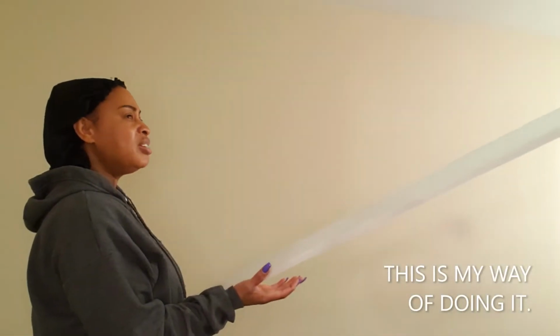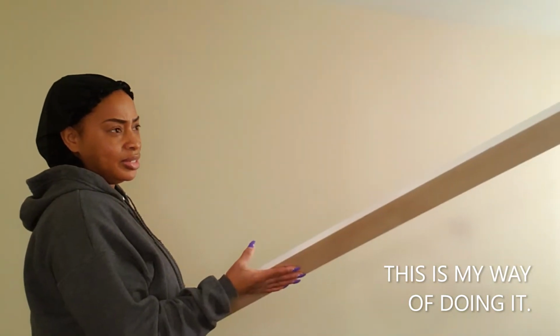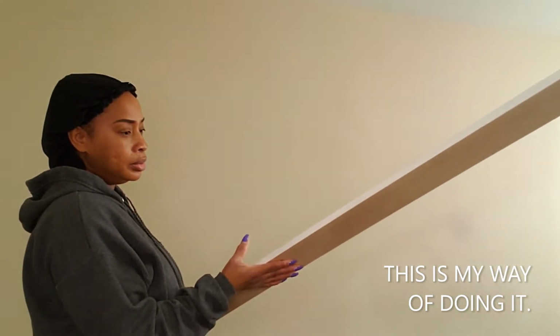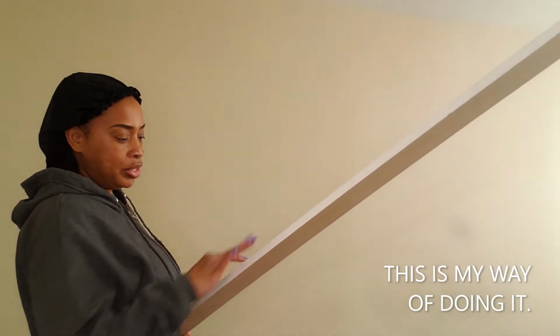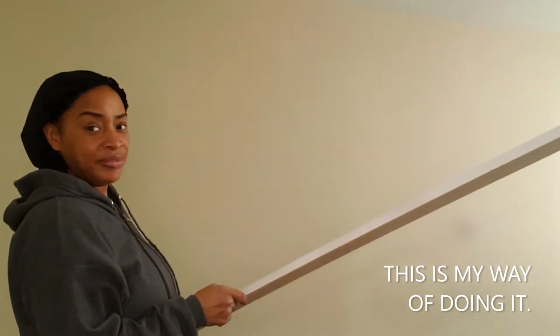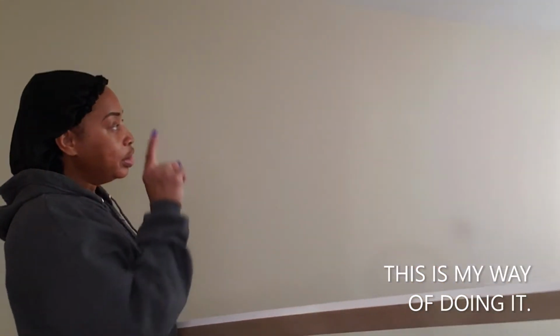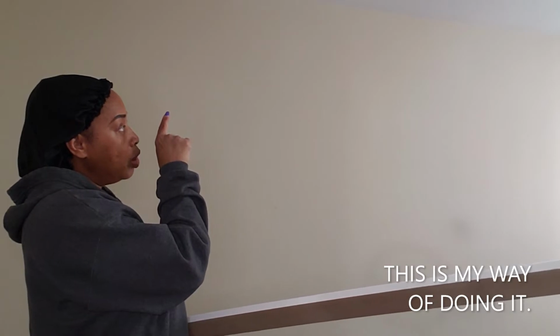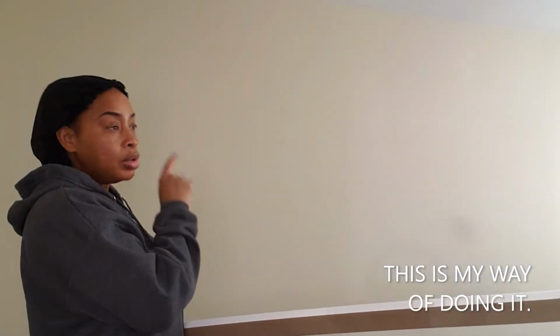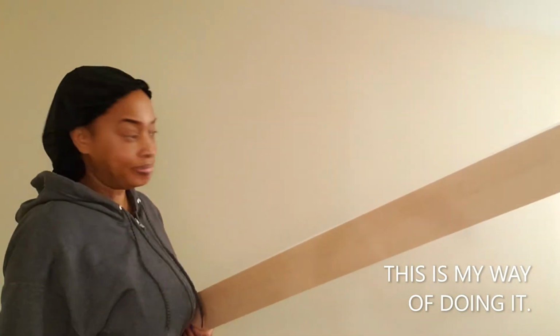These boards here are 3.5 by 1 by 8, so they're 8 feet long. I am going to start on the upper wall, then the lower wall, and then I'm going to do the sides, and then we'll be filling in the middle.